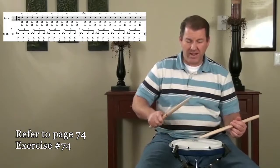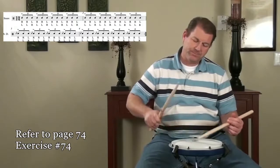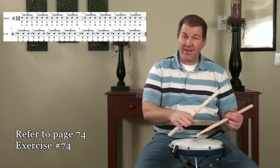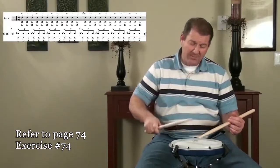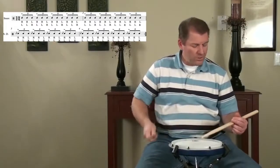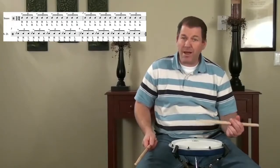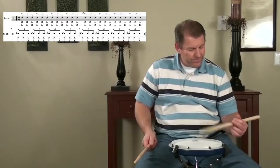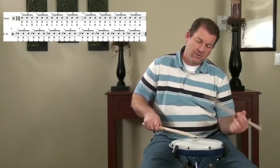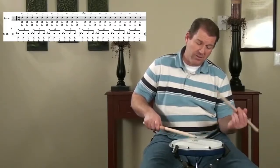Left hand down, right hand medium height. Open that right hand diddle up and get a smooth even triplet. Then add the grace note for the flam in the left hand. Notice that left hand motion. Grab, grab, grab. You're grabbing between every diddle. And it's all right down there. Same thing for the left. Then work, then add the grace note.